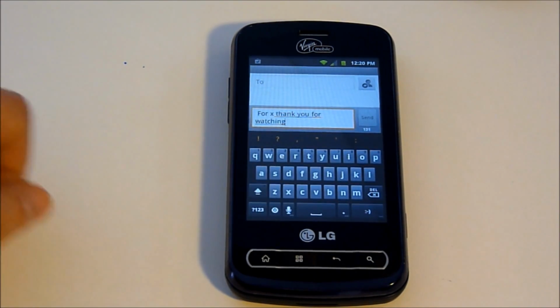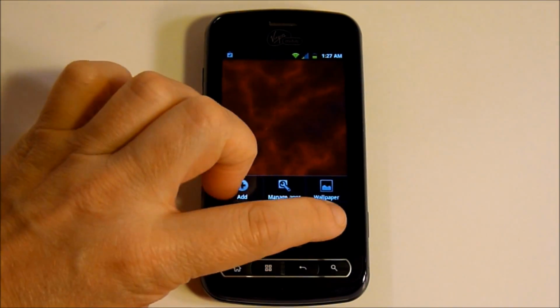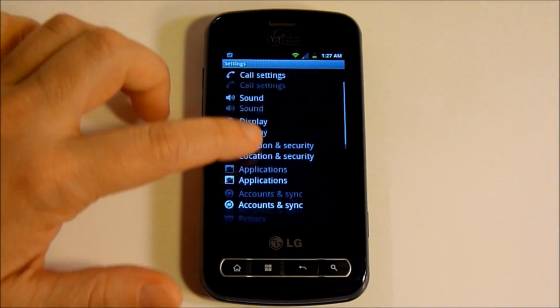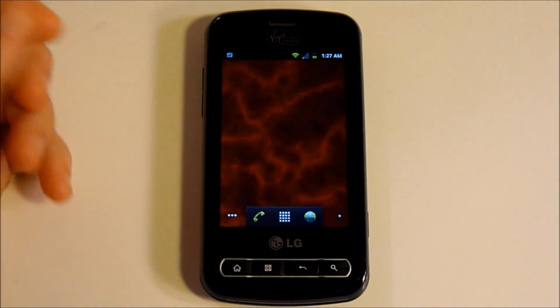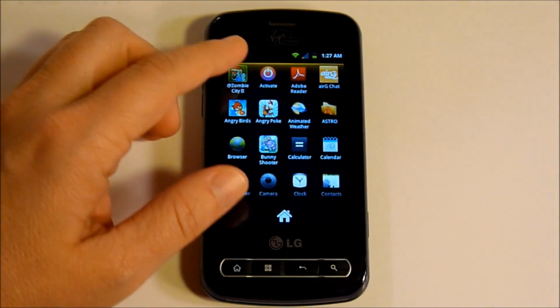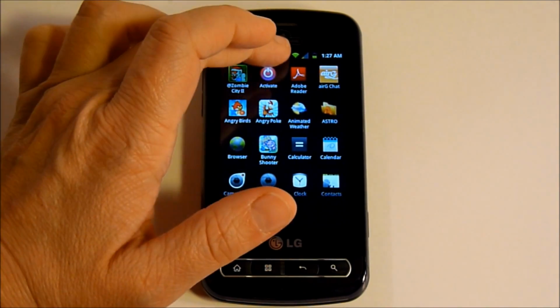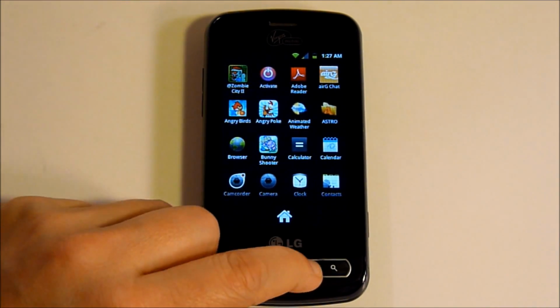Very quick, very accurate. We'll go through the menu. It's got a standard menu. It is a vanilla Android. You know you have your menu. Drop down bar with notifications.